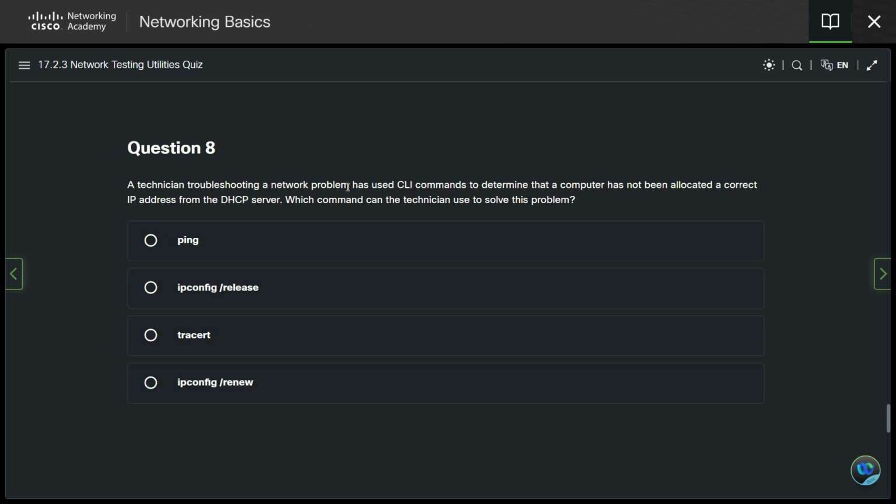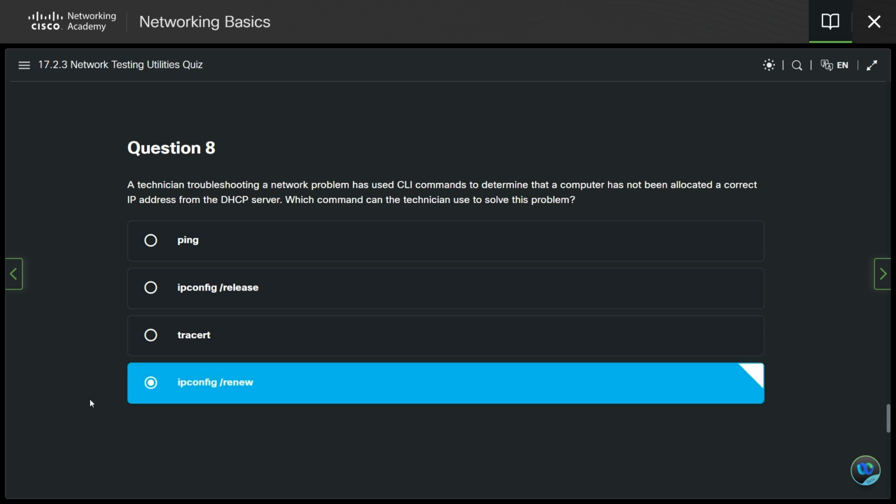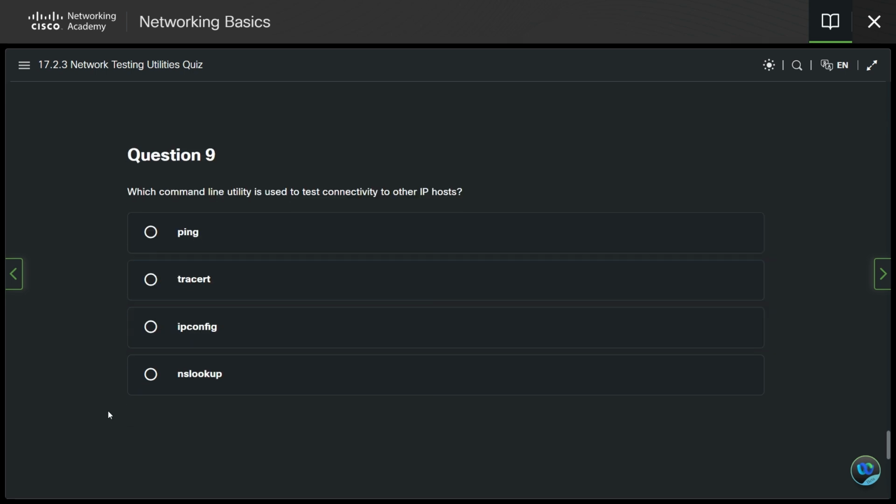Okay, it is ipconfig /renew or release. Which command line utility is used to test connectivity to other IP hosts?